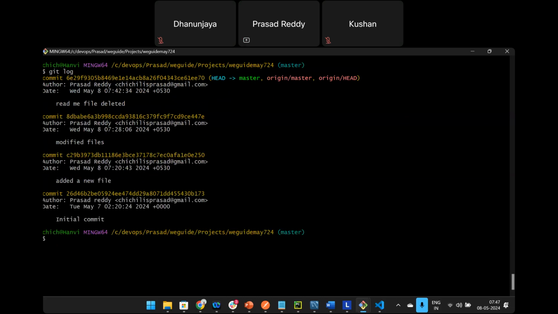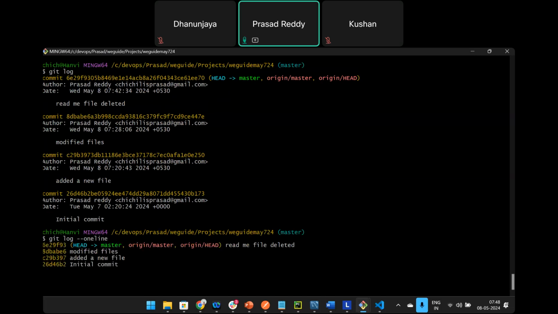What if I have 15 commits? Can I display all commits in the same window? No, right? But if I wish to see all of them in the same window, I can use an option called oneline in git log. How? git log --oneline. If I do it, what will happen? Each commit will be displayed in a single line.